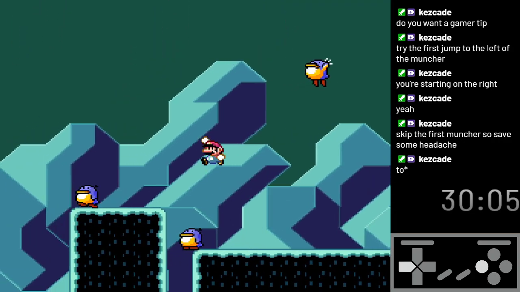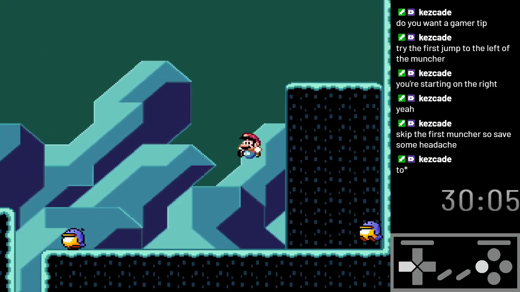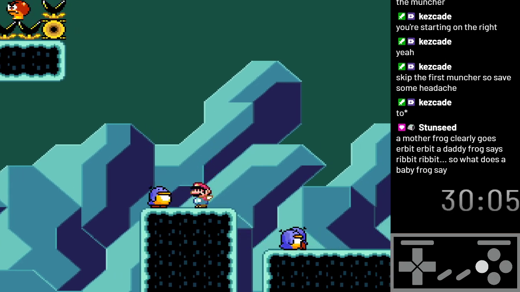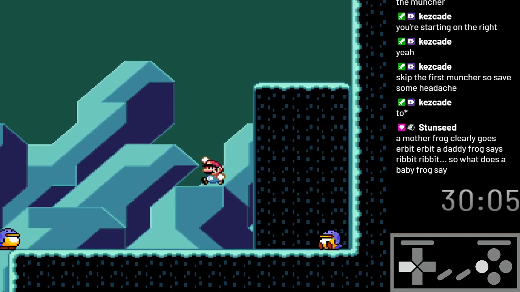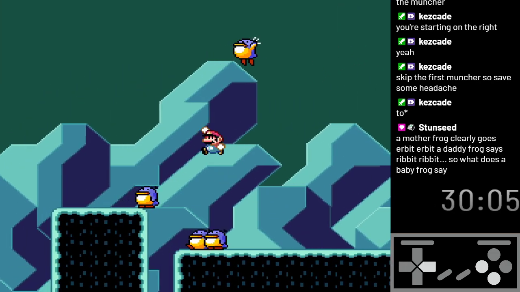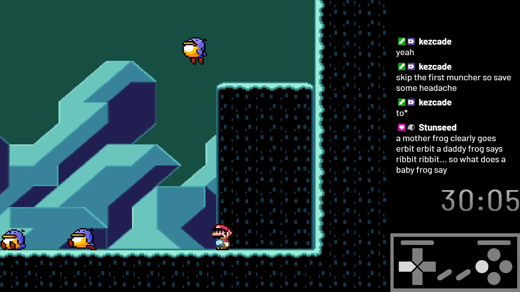And then I just forgot what I was doing, because of course I did. Then I can't jump. It's fine, we're just, you know, just restart, it's fine. Oh, come on. Do the jump, Mario. I need you to do the jump. I don't know, Stun, what does he say? I'm just forgetting what to do.